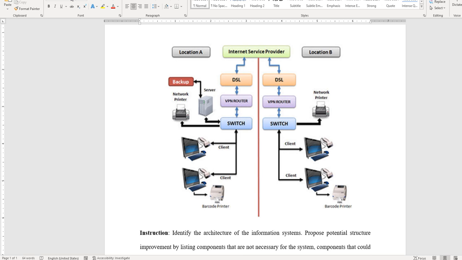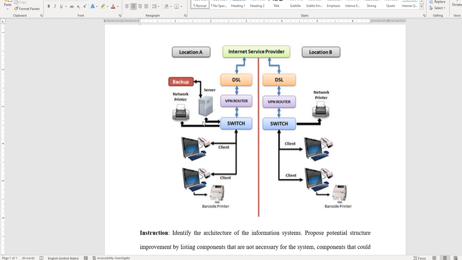We can see that a server backup is given. That's fine, and it is also good if the location B sub-branch contains a local server with its own backup, because it can store all the data in the local server, and whenever it has a good connection, the local server can send all the data to the main server. This is how it can be done, with a server parallelly connected to the main server. So including a local server can help the organization perform better.